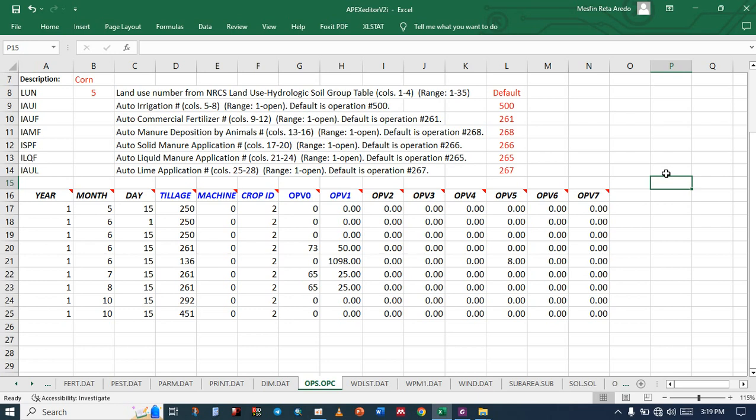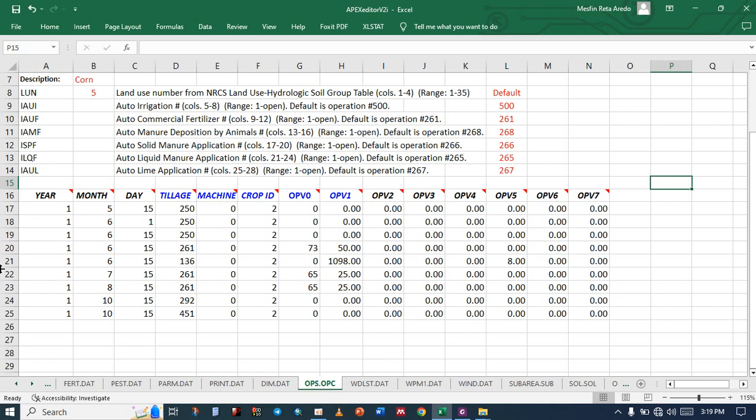Okay? But if you have a rotation, you'll continue after year 1. What is year 2? You need to provide the crop for year 2. And similarly, if you have continuous rotation for 5-6 years, then you need to provide all the rotation here, year 2, year 3, and year 4.